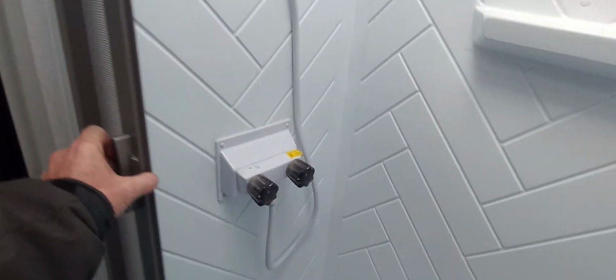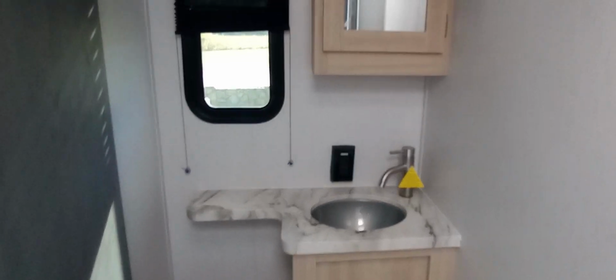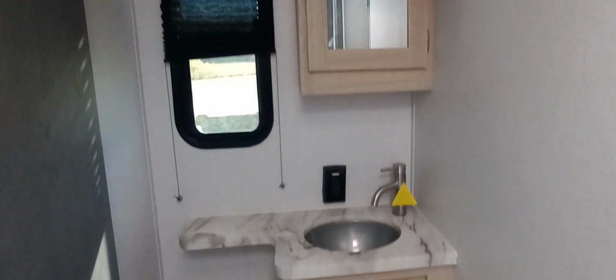Right here, you have your mid-bathroom. You got your big shower right here. You do have a skylight above it, for those taller people that need that extra headroom. Got your little sliding door right there. I'll go ahead and close this door so you can see the rest of this bathroom. You do have some counter space next to your sink, your medicine cabinet, little towel racks. You do have your sliding door going into your bedroom.